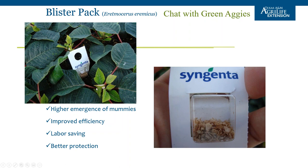You could see it here in a poinsettia crop. And over time, these guys would release and establish in that crop. And they will go after both the greenhouse and sweet potato whitefly. So both forms of whitefly. And now from what I've been reading, the companies are actually even mixing them both. You can buy a mix of Encarsia and Aeromoceros together if you're not sure which whitefly you have. So they're making it easier for you to get them under control.